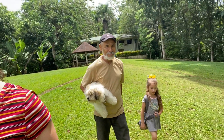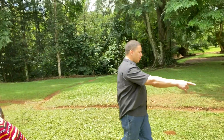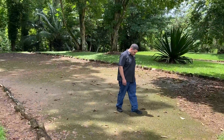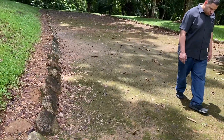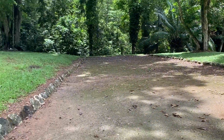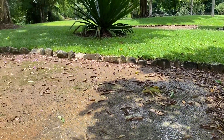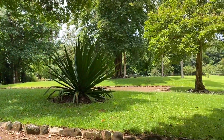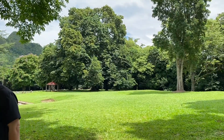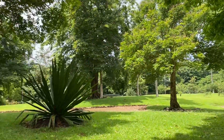Dad brought his little doggies and Mamie has another one. This is a batey, and I find it so amazing that they let you just walk on this stuff. This is what they believe to be a batey where they would play ball and whatnot. They have the rocks over there — a couple of them. The big one they think was for ceremonial things, and then there's another one that has to do with the calendars and the solstice and all that.